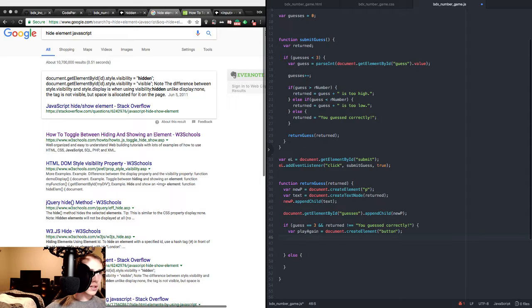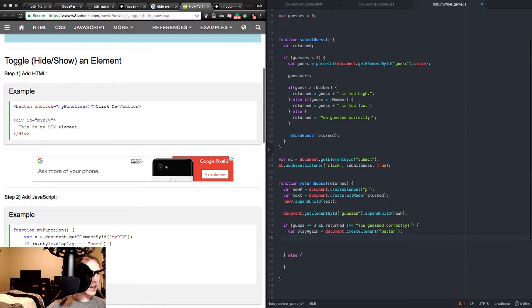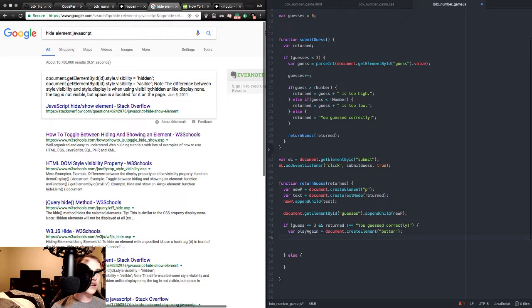Something about the display stuff. Is there a way to do both? I guess there's no way to, or no need to do both. I guess it would be pick one or the other. Alright, and once more, display none will remove the element from the document flow, so that'll clear space versus visibility hidden will hide the element, but it'll take up space. So I guess we don't want visibility hidden since we're trying to swap the button.